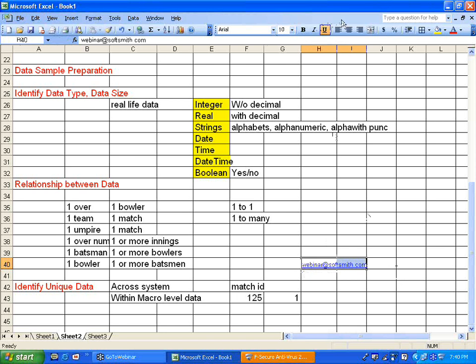As an example, I have taken a few sets of macro level data and prepared an Excel sheet. What I would like you to do is prepare an Excel sheet for all the data that you are trying to use for the statistical system. Make an Excel sheet and send it to webinar@softsmith.com. One of us will review it.